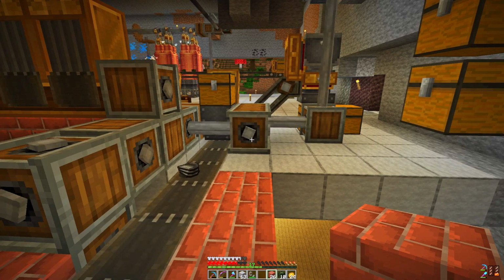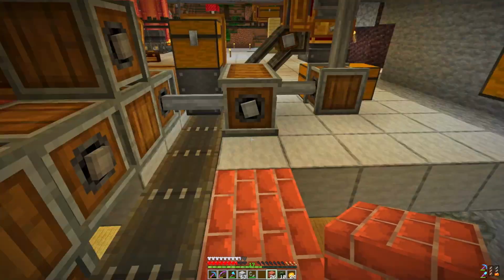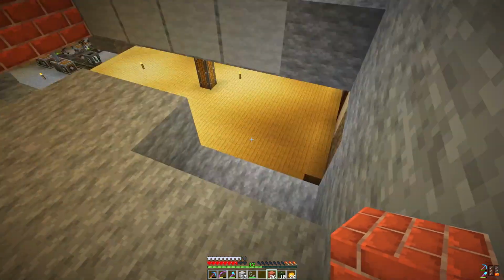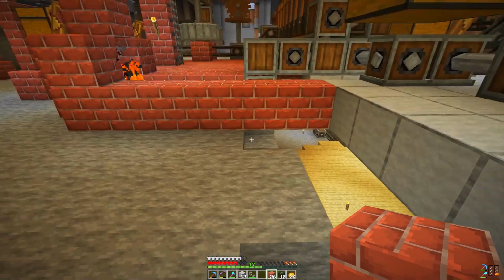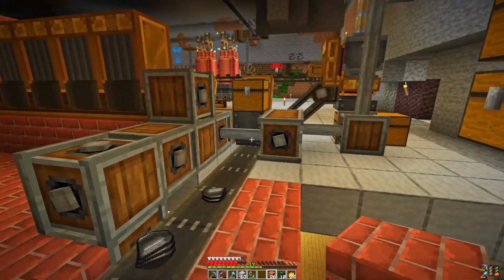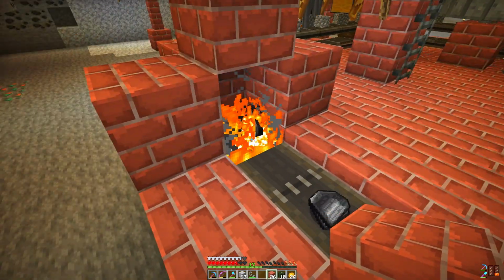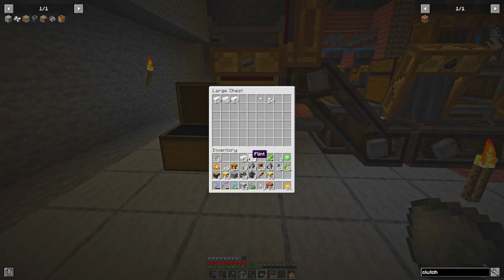Okay, the last problem I had to solve was the flint. It was going into a lava, but that lava cannot be placed there anymore because it's right above this tank that I'm probably going to build. So now it's on a conveyor, bringing it over to a little fire right here. Hey, we have a decent amount of iron already. That's really nice.